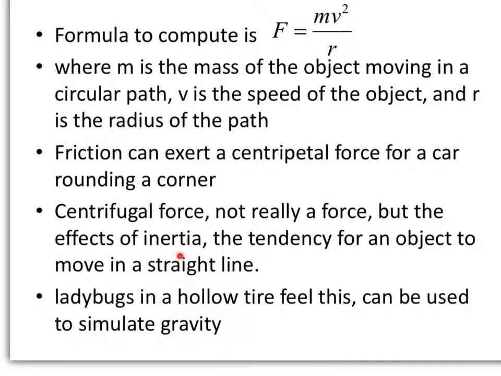Well, as you go around the sharp curve, you think you feel a force that's tending to push you against the side of the car door. Well, in reality, what's happening here is because of inertia, your body tends to want to move in a straight line, and as that car makes the turn, it feels as though there is a force on you pushing you to the outside of the car.